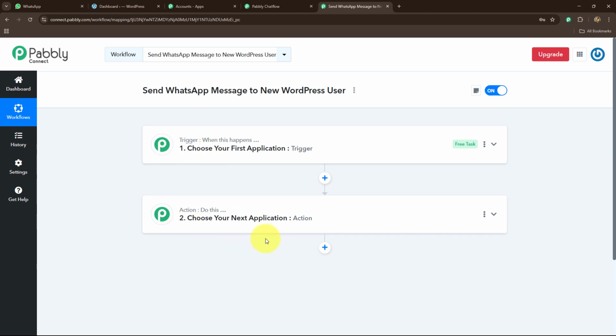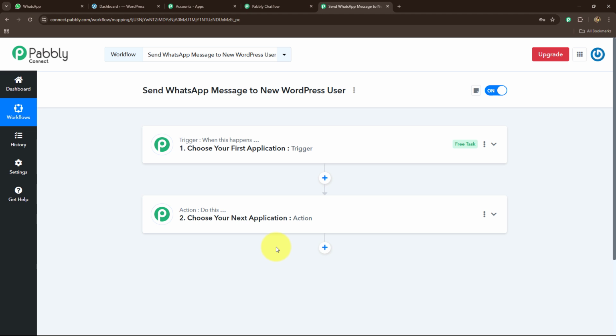So trigger and actions are the two main concepts, the principles, or we can say these are the building blocks on which entire automation runs. Here the trigger says when this happens and the action says do this. That means the action is the response towards our trigger. So whatever we are going to select in our trigger is going to command the entire workflow, and the actions are going to follow that same command. Therefore, we can have only one trigger in any workflow, but we can add as many action steps as we want.